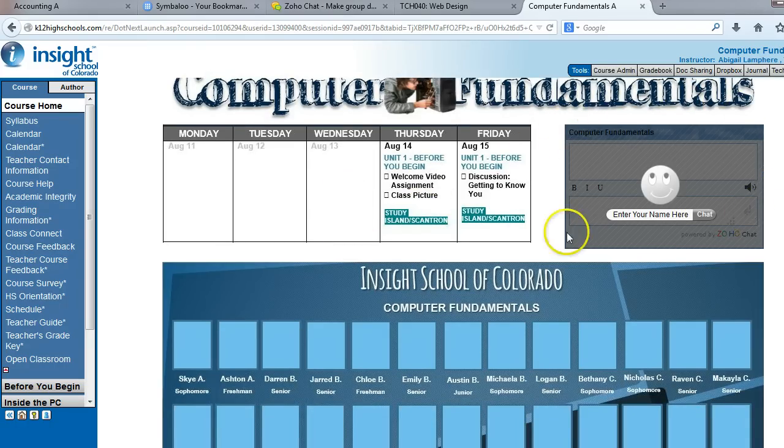I have an Instant Messenger chat box here available to you. This is a great way for you to communicate with me. I sit at my computer pretty much all day, every day. So if you're ever in the class and you come up with a question or you just want to say hi, you can hit me up in this chat box. Be sure to always include your name and the class that you are in, because on my end it doesn't tell me what class you're coming from. So give me your name and the class that you're in, and we can have a nice little chat.